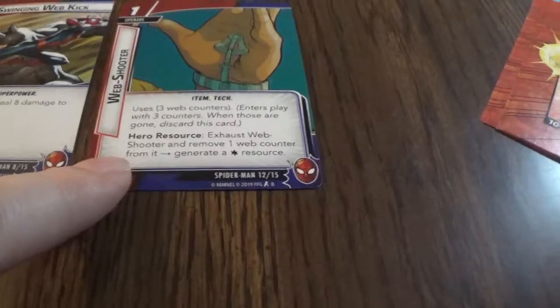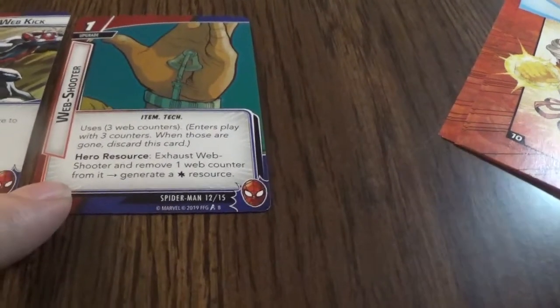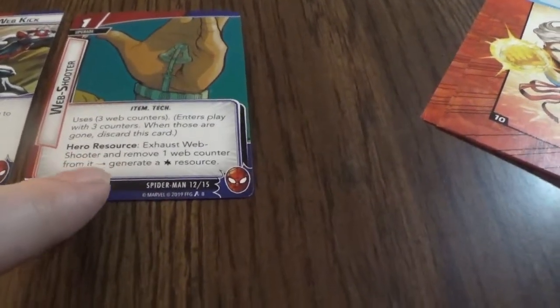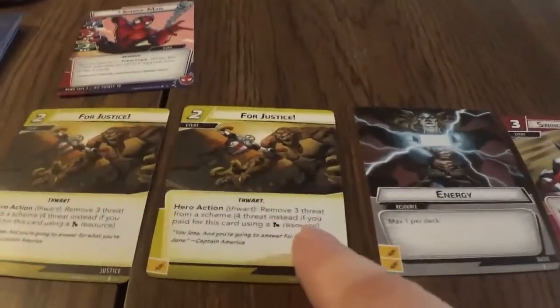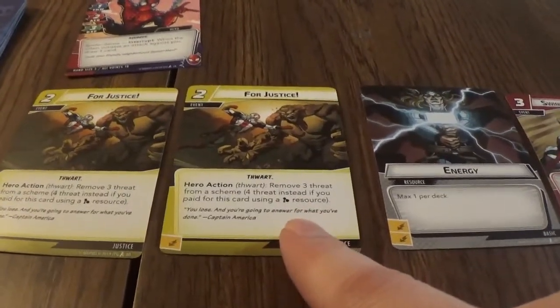And I have a Web Shooter here. Uses three web counters. Enters play with three counters. When those are gone, discard this card. Hero resource. Exhaust Web Shooter and remove one counter from it. Generate a wild resource. That's not a bad card to play. And this one's not a bad card to play either. So, we'll see.